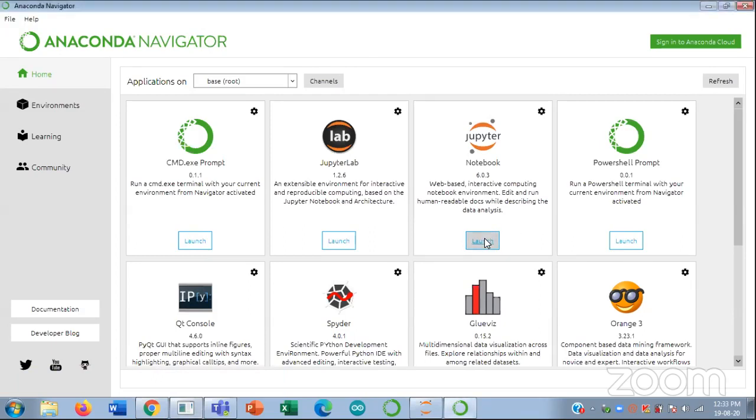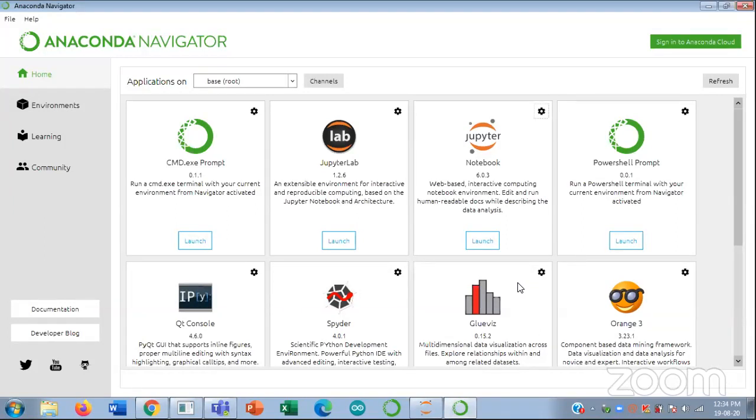Click on launch. Okay, so now go to Chrome.